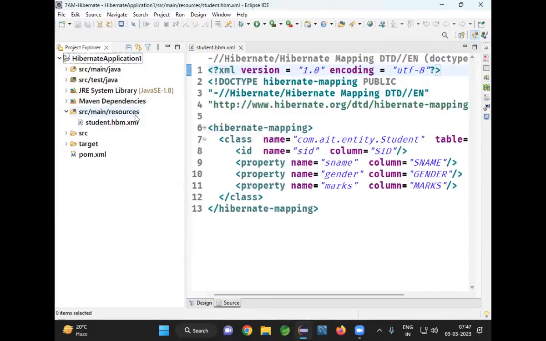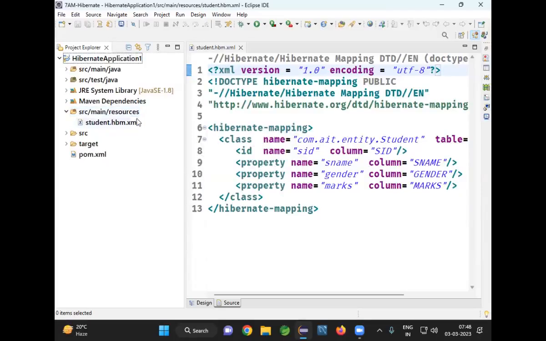Instead of writing a Hibernate configuration file, in JPA we write one more XML file called persistence.xml. That XML file will come from the second example, and we use annotations to do the mapping instead of writing the XML file. So you will not find any mapping XML file or configuration file from the second example onwards. This is the only example where you can see them, and from the rest of the classes we will eliminate these files. This is an example purely with Hibernate, without using any JPA concepts, a pure Hibernate application we are creating today, right?